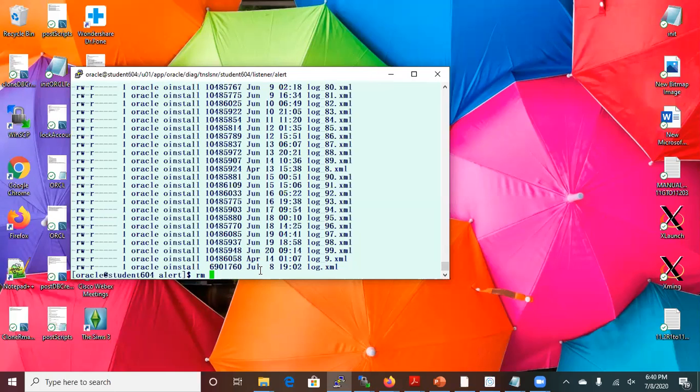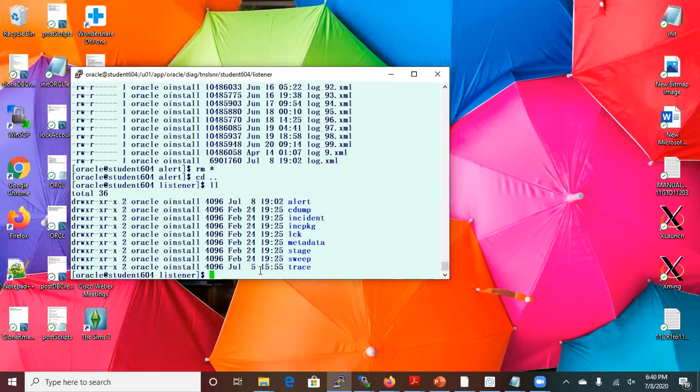Where you are now? What do you mean clear? Like delete them? For example, you just said it's the listener that is taking a lot of space, right? It's not the listener itself. It's the alert log, the log files, the alert, the trace files that are causing it, right? So they are just alert files. You can delete them. So the first place you want to go to when you're having space issues in your U01, make sure you first go to your ADR.